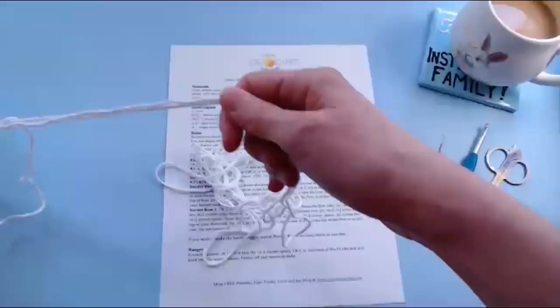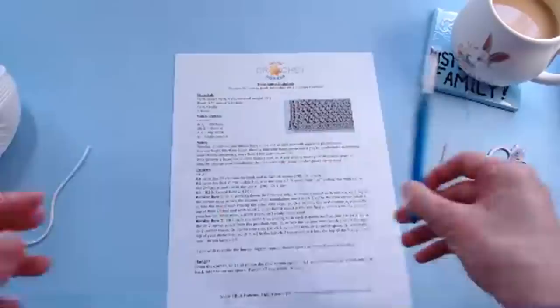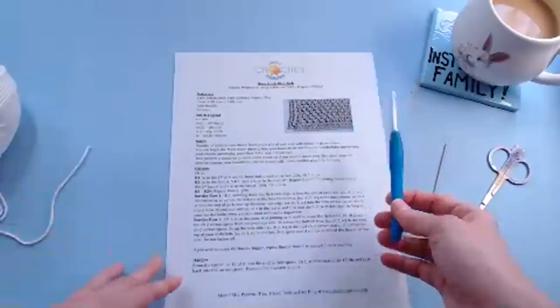The next thing we need is our crochet hook. This says 4.5 millimeter or a 5 millimeter. The 4.5 millimeter is often also known as a G6, which is also sometimes a 4.25 millimeter. So G6 in the US, and I think also known as a 4 in the UK. Or you can use a 5 millimeter. I have a 5 millimeter here today.